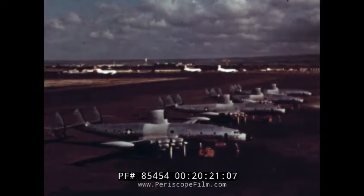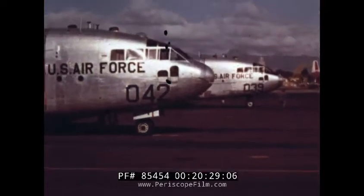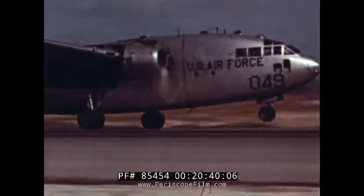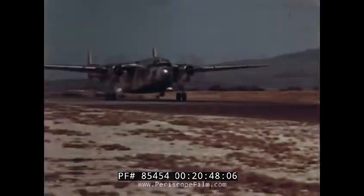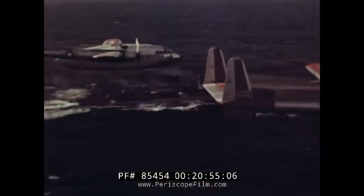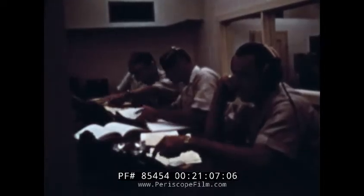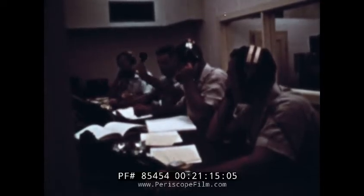During the 14th and 15th orbital passes, activity at Hickam builds to a peak as the aerial recovery group make ready. Consisting of four RC-121 aircraft and eight C-119J cargo planes, the aerial recovery group leave for their appointed rendezvous. On the 17th orbital pass, approximately midway between Alaska and Hawaii, the sequence that sends the capsule earthward will begin.